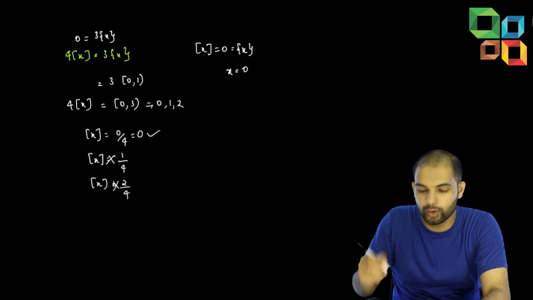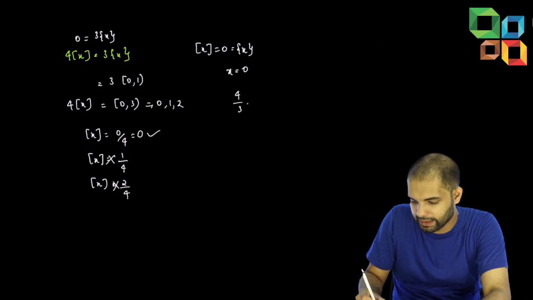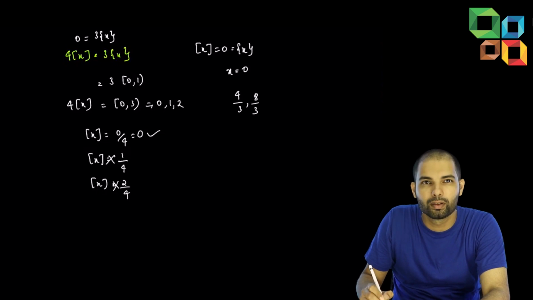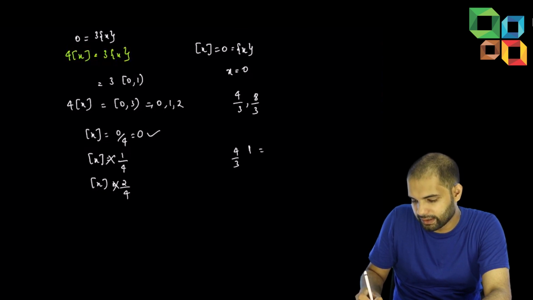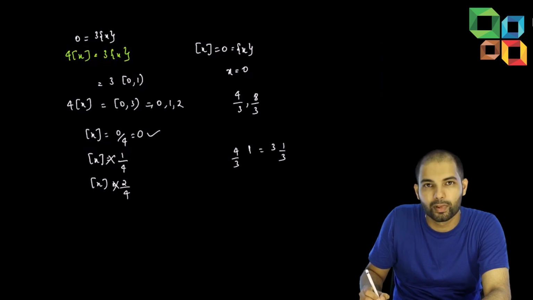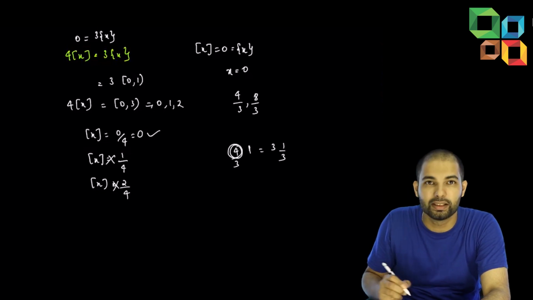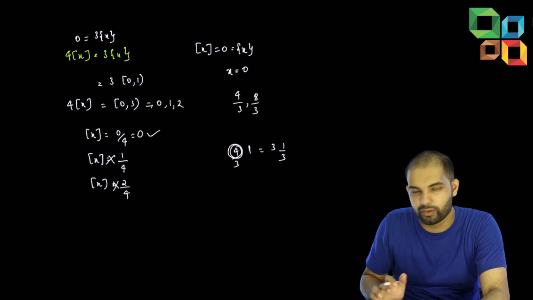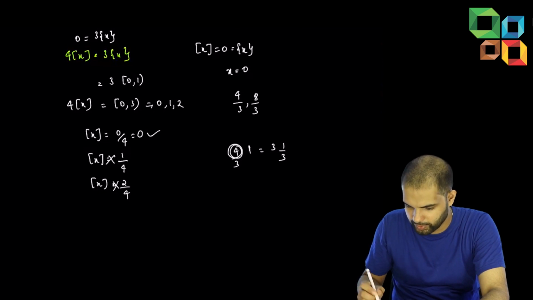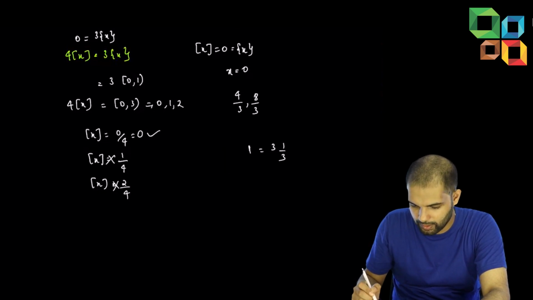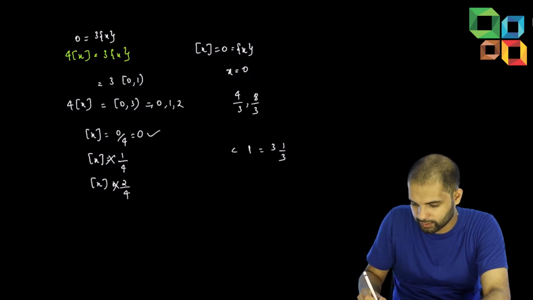Okay. So you people had got solutions like 4 by 3 and 8 by 3, correct? Can you check this? 4 by 3, on the one side it is 1 times 4 by 3, right? On the other side it is equal to 3 times 1 by 3. So what mistake you have done is you have not considered this 4, I guess. Correct? So therefore you would have got that answer. Sorry, it was integer part of 4 by 3, which is 1. So 1 into 4 is outside.